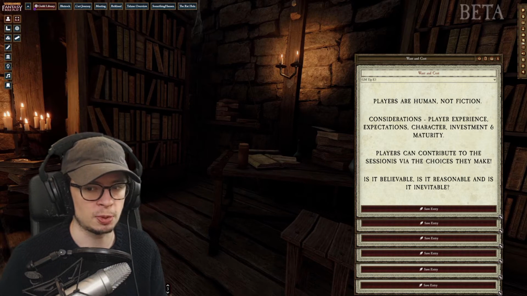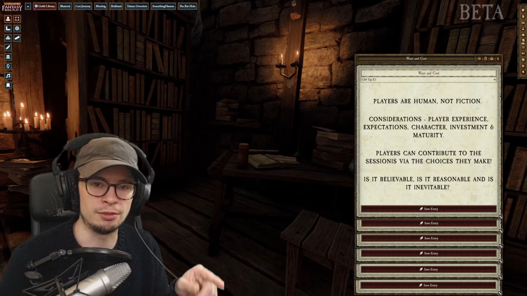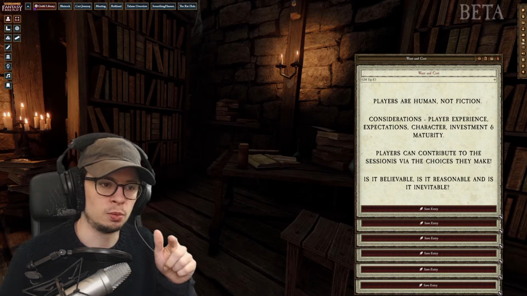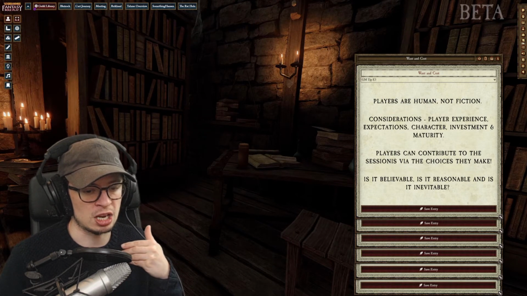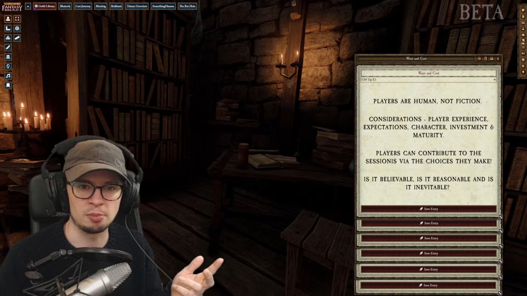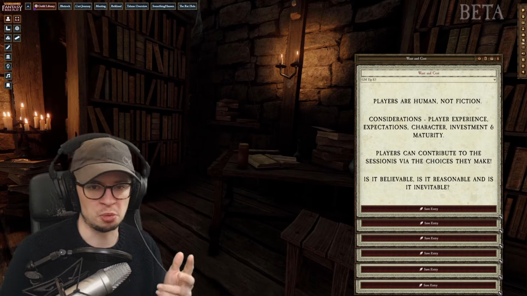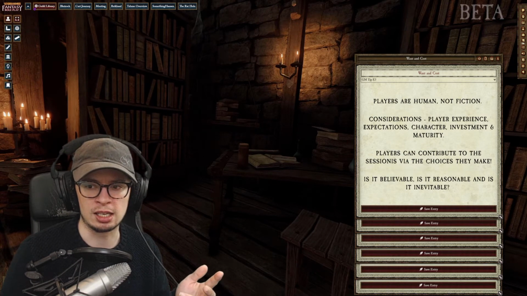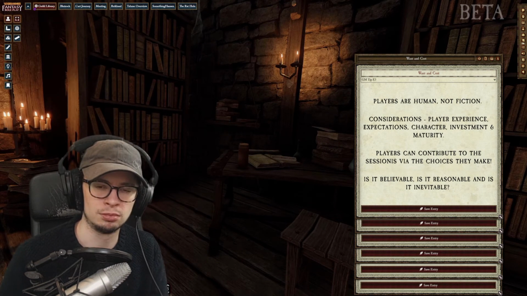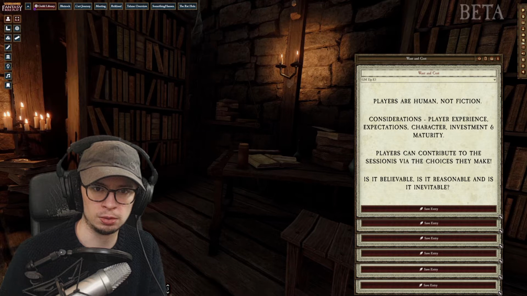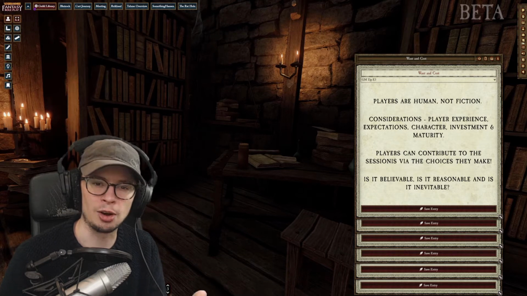If you haven't set expectations of that, it may not be believable, and the same goes for reasonable. It may not be reasonable if you have a character who has been set up to be a little bit of a maverick type, petty criminal, and you piss him off and all of a sudden he breaks into your room and is trying to stab you. Well, he was a petty criminal, not a hitman, not an assassin.